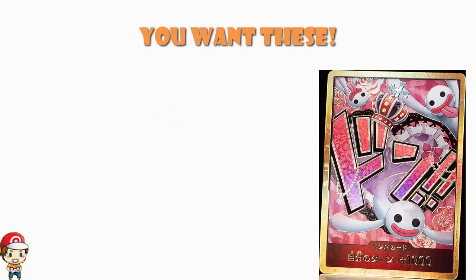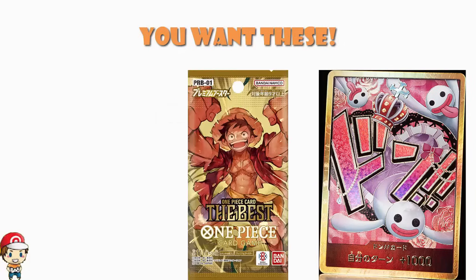Today it is time to look at the Super Parallel Dawn from Premium Booster 01. I've been telling you guys for a while now that as far as I am concerned, Premium Booster 01 is the best One Piece TCG set we've had. I felt very good about that prediction. It's out in the world now, and nothing is making me change my mind. It remains one of the coolest TCG sets I've ever seen.